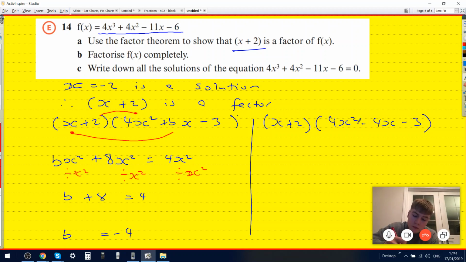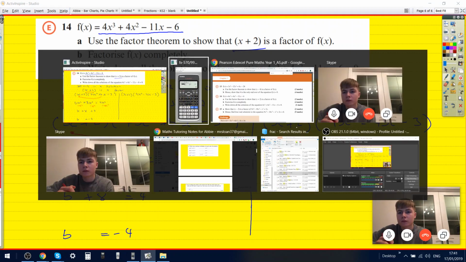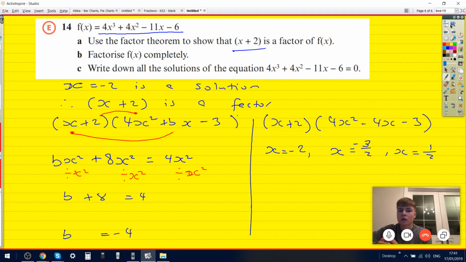Basically, if you put that into your calculator, you get the solution. Right. And it will just give you the solution. So mine just gave me the solutions for it. So we knew x equals minus 2. I think another one was x equals 3 over 2, and the other one was x equals minus 3 over 2, and x equals a half. And so yeah, you shouldn't be spending your time doing those. You should be just getting the solutions.